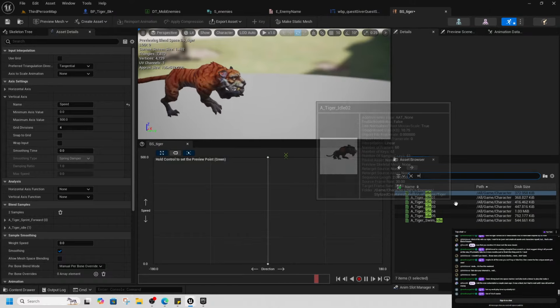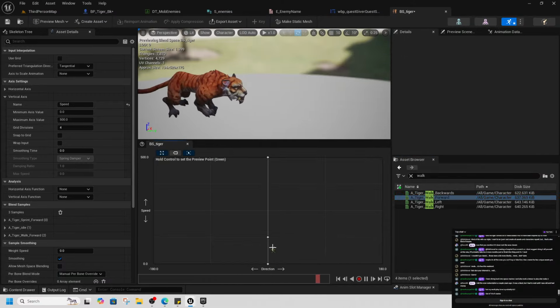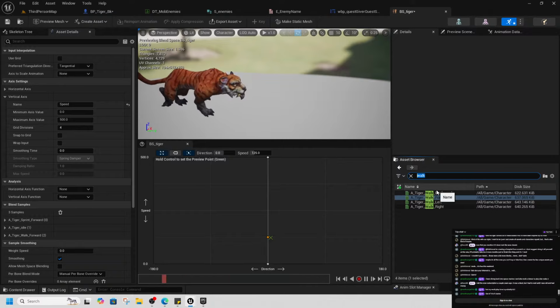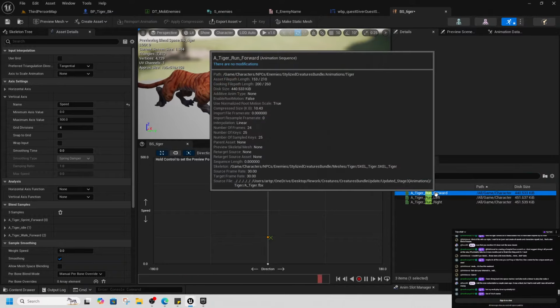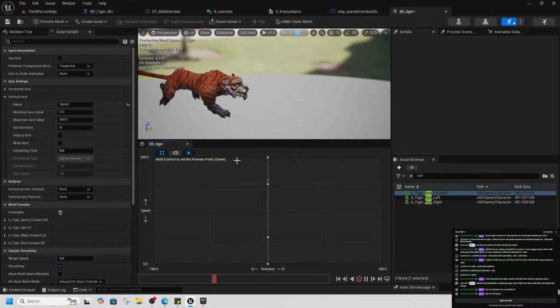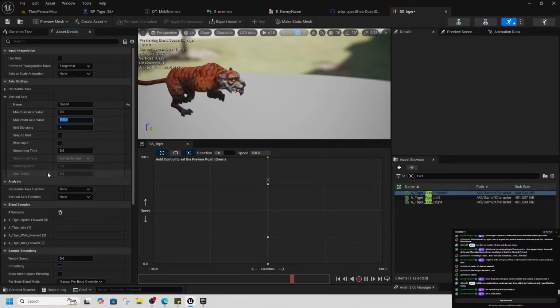Okay. What's his walk? A walk looks a bit weird, honestly. Let's put his max speed up to 600.